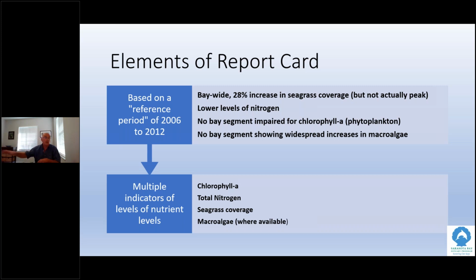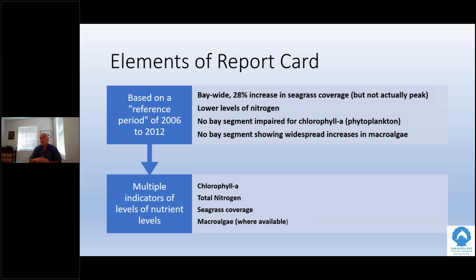It was someone shooting aerial photography for mapping out land, and what did the bay look like? Well, our photography doesn't allow us to see more than 6 feet of depth. So if you've heard that Sarasota Bay had more seagrass in the 1940s, just put that out of your mind. We have no idea how much seagrass we had in the 1940s because we couldn't see deeper than 6 feet. But we have good data from about 2006 to 2012 on multiple indicators: chlorophyll a, total nitrogen, seagrass, and macroalgae.